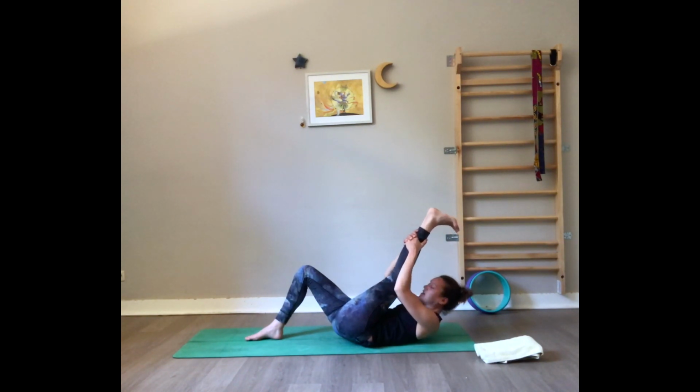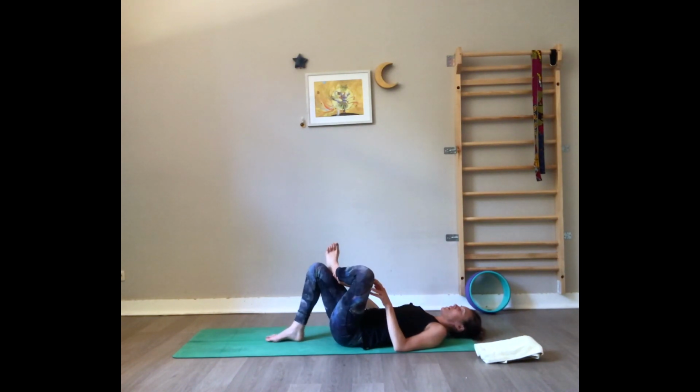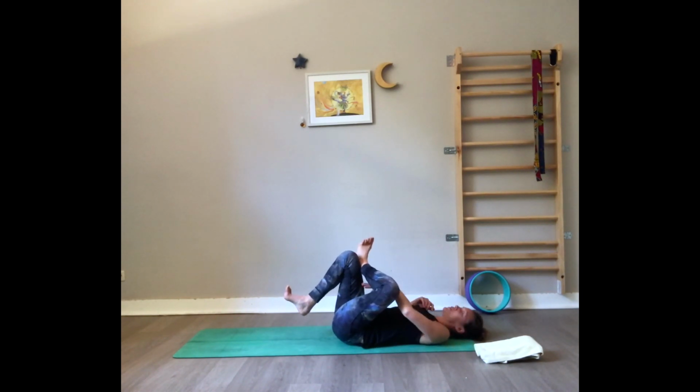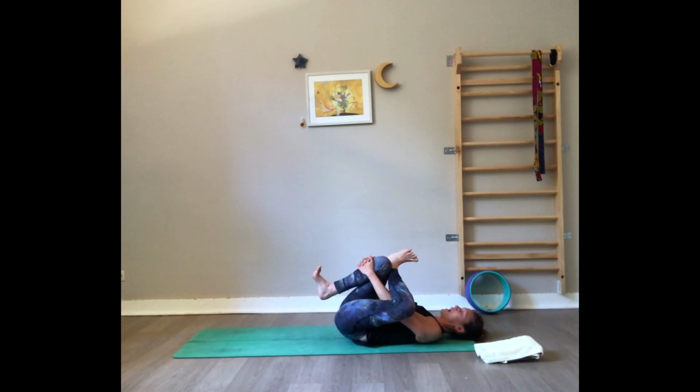Inhale and exhale, release. Good. Now bring the left ankle on top of the right thigh for reclined pigeon. Lift the right foot off the floor. The left hand slides underneath the left calf and you interlace both hands on top of the right shin. Activate both feet and gently bring the thigh towards the chest.